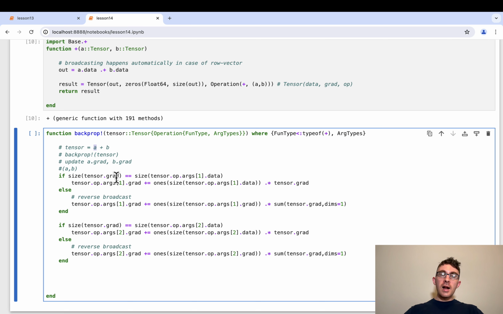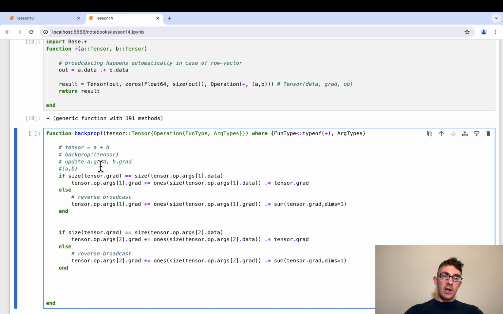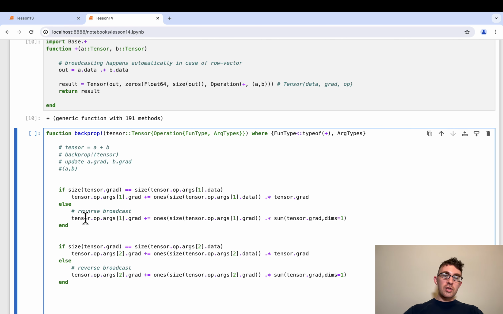And then A.grad will allow us to update the gradient of the first operand that was used to make this tensor we're dealing with. First we're doing A, so this all here is updating A.grad, and then this all here is updating B.grad. But for each one, we need to check to see if we need to do this reverse broadcast or not.